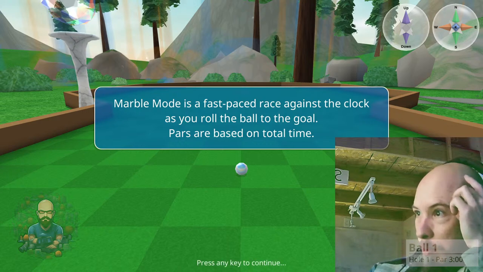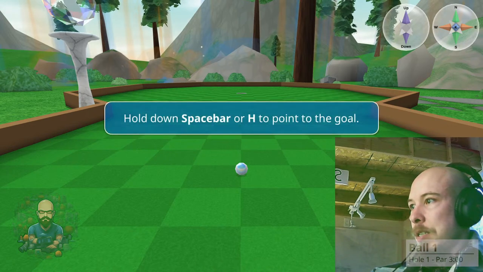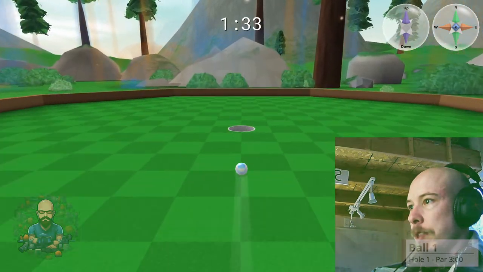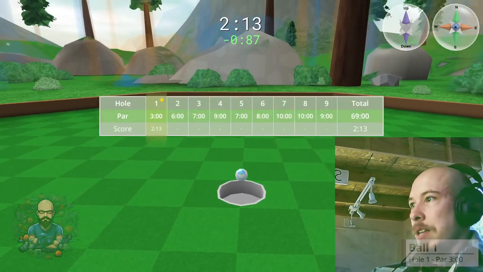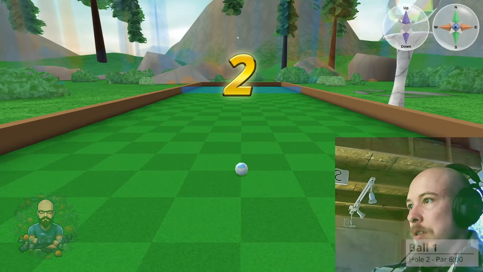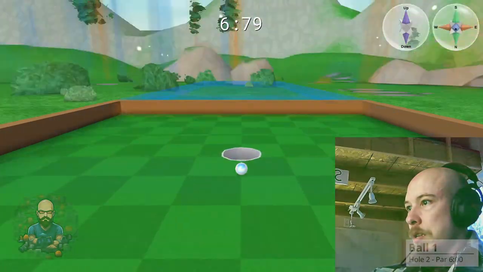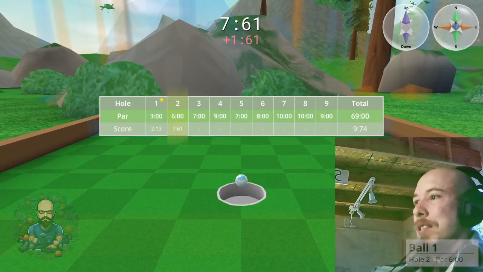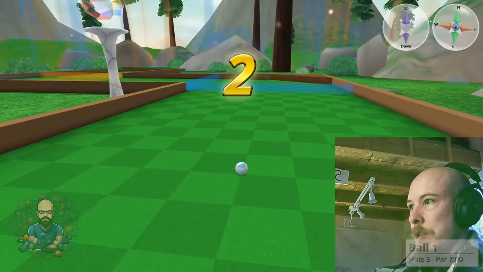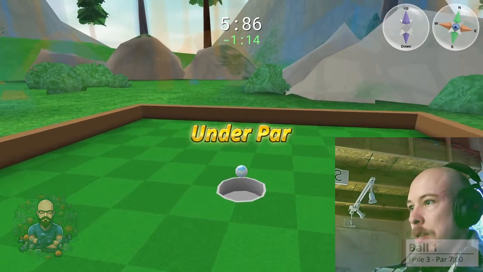Marble mode is a fast-paced race against the clock as you roll the ball to the goal. Rank is based on total time. Moving keys are WASD, Q and E, and Z and X. Hold down spacebar or H. Under par, all right. Over par. It's a little bit confusing. Yeah, I got it. Good.